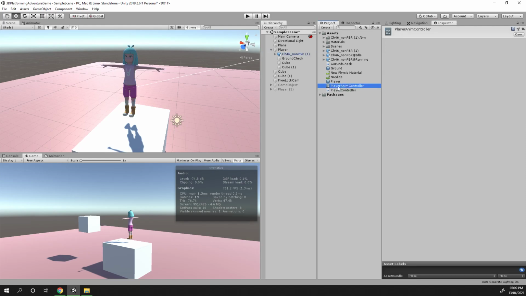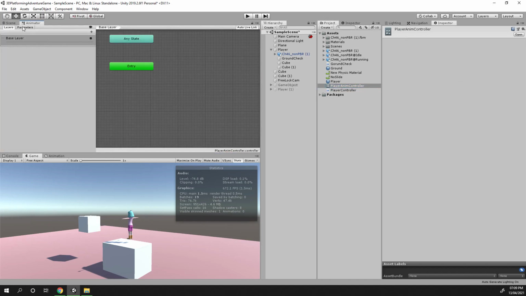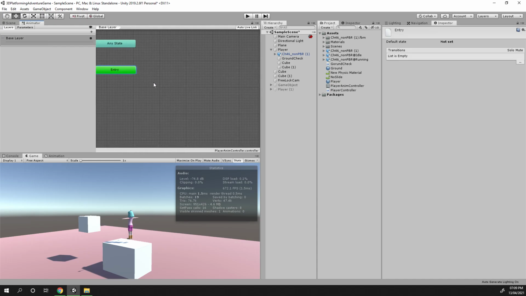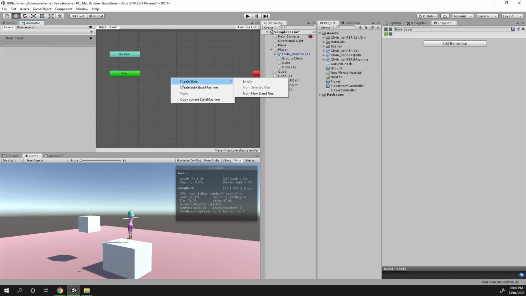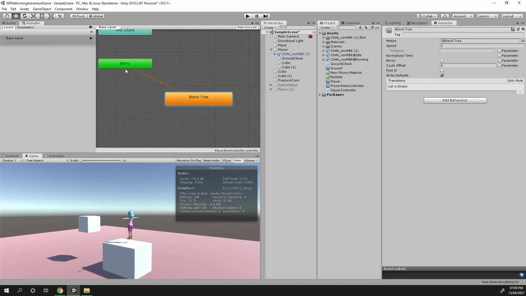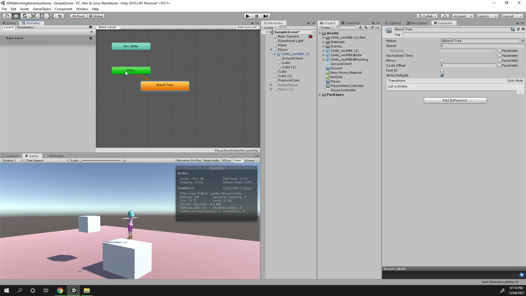And finally, I'm going to double click on the animation controller, and we can now see in our view, we've got this special animator window. And I'm going to scroll out just a little bit. And this is how we can set up our animation states so that the animations can swap between different ones. For now, we're going to take this entry node, which is where our animation state starts for this character, and we're going to create a new state from blend tree. And this will automatically create a connection from the entry point to this blend tree. Because this is the only animation state we have at the moment, the animation state is immediately going to go to this new one, and so this is basically the very first animation state that the game will be in for this character when the game starts.